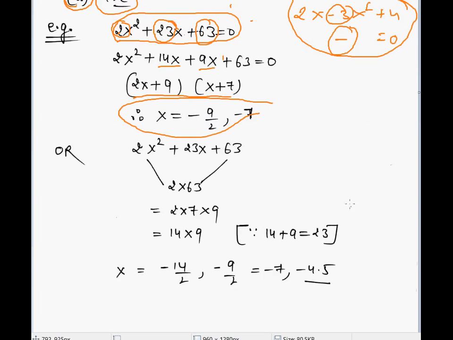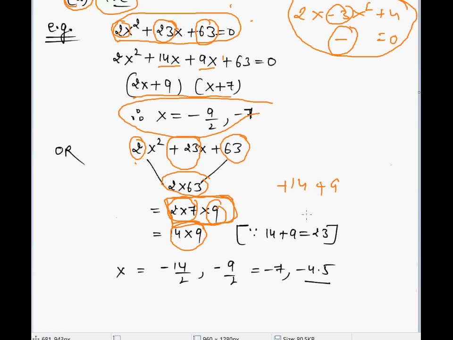So what is the smart approach so that the factors can be made easily? We have to make factors such that whose sum is 23 and whose product is this. First write this product. Now factorize this. I have factorized this. Now make two factors from this only such that whose sum is 23, so I can find easily 14 plus 9. The factors are plus 14 and plus 9.